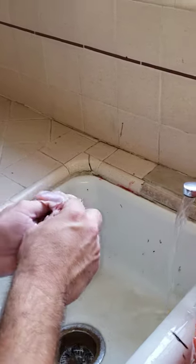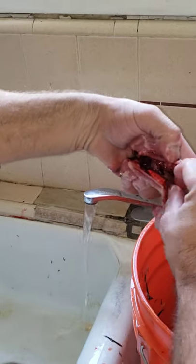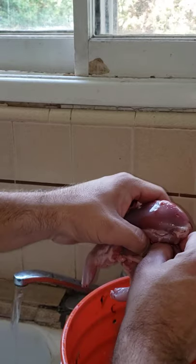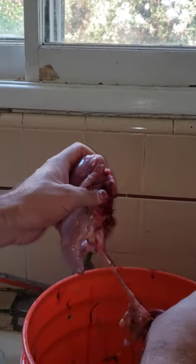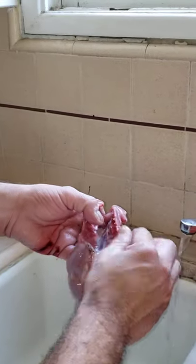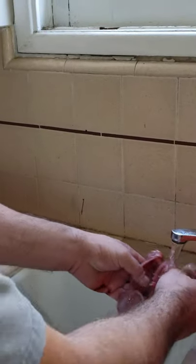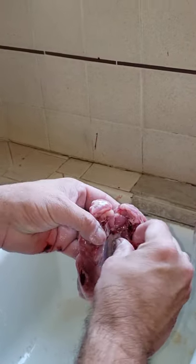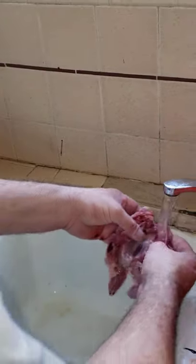Make sure you have your waste bin or waste bucket, whatever you choose. Remove the spine. You can see all the organs in here — just remove all the organs. Put your hand under all of them and they should all come out. Work your way up to the top. Give it a good rinse. Make sure the inside is nice and clean — make sure you get the lungs and the other organs that are still there. There's still a little bit of the lungs here.